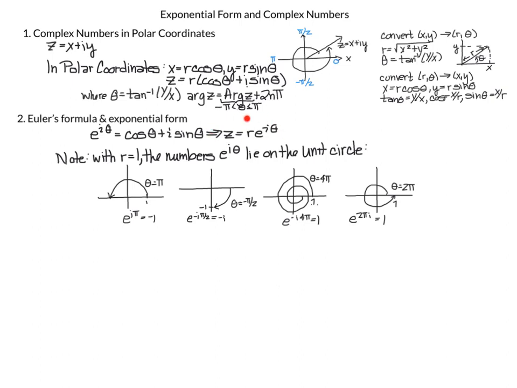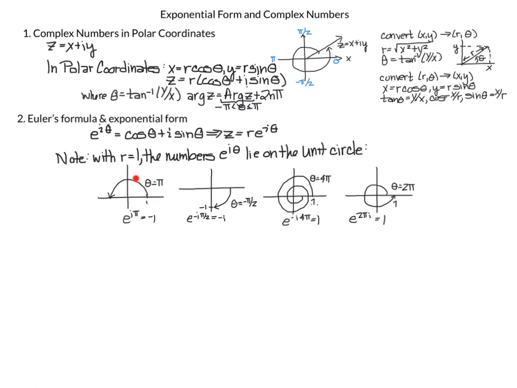With this formula now, we can read off what the graphs of things look like really quickly. So if we have, let's just say radius is equal to 1 now. I mean, radius is equal to 2 just means it's the same angle, it's just that you're out at r equals 2. But let's just say radius is equal to 1, just so we can focus on the theta. So if we have e to the i pi, what that means is we're at radius 1, and then theta is equal to pi.